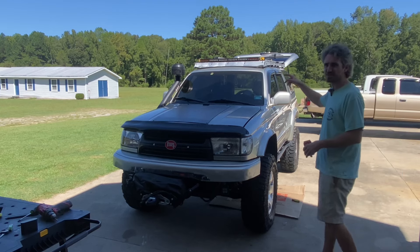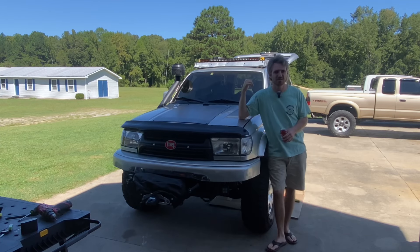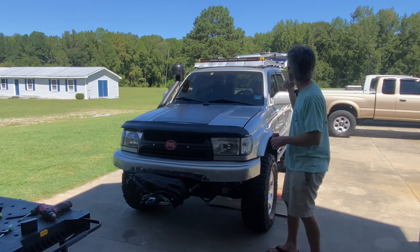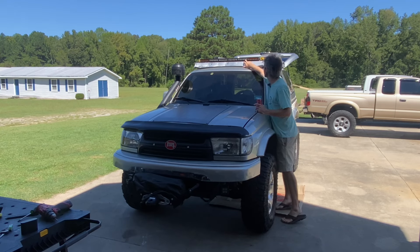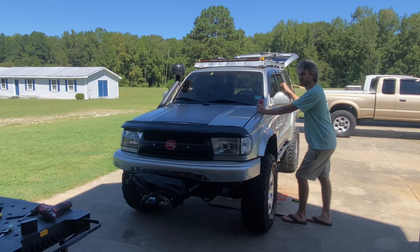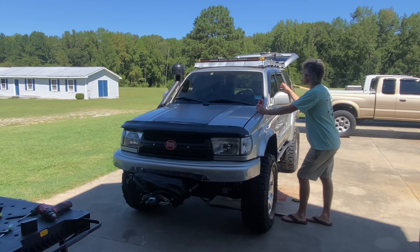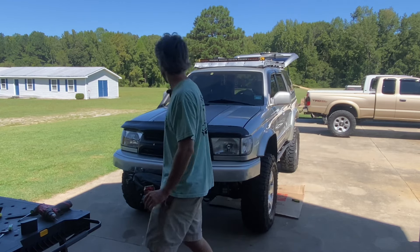Shout out to Extreme LED. I've had a light bar in that same style and same company for at least four to five years, and one day one of the sections for the white stopped working. So I contacted them — they have affordable light bars — and they sent me a new one at no cost. I love that aspect.